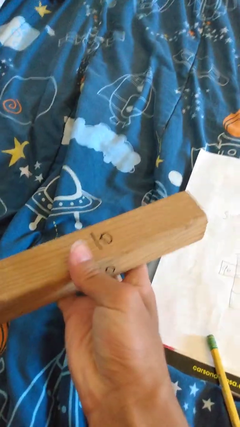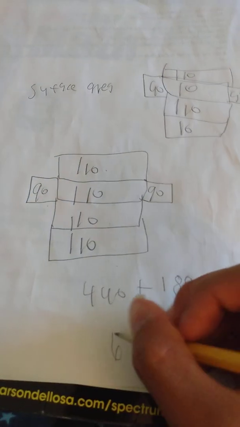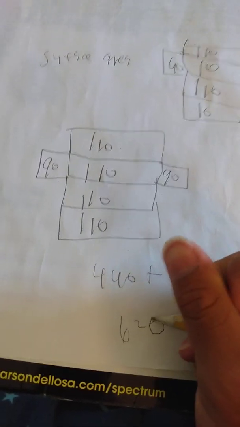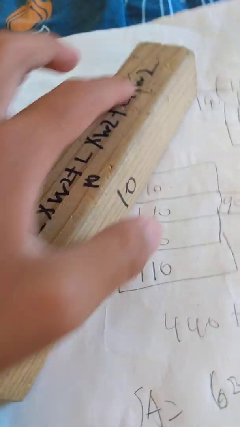And the reason why there's a 180 is that there are two squares at this side and that side. These numbers on the figure are from another lesson a few years ago that I did not post on YouTube. But anyway, once you add all these up, you must get an answer of 620. And since it's surface area, the answer would be surface area equals 629 units squared. So, squared, because the figure is all made of 2D objects on each side that make up 3D objects.